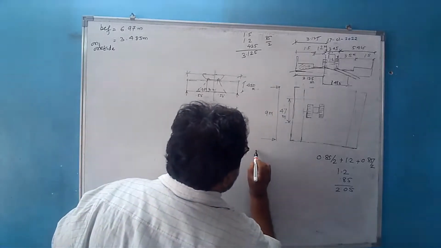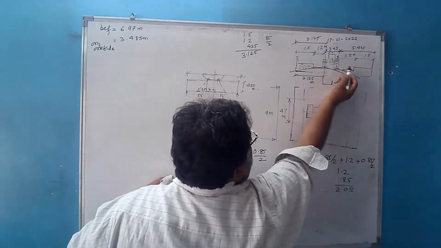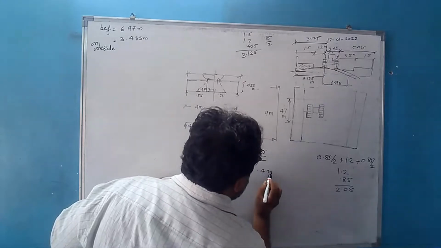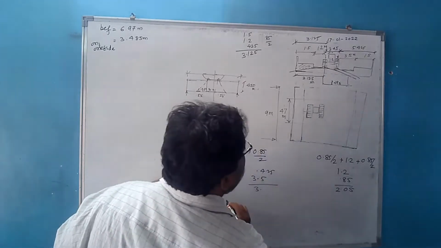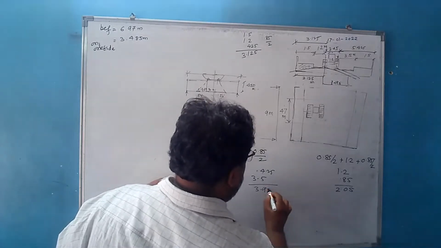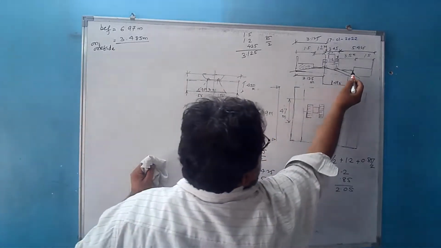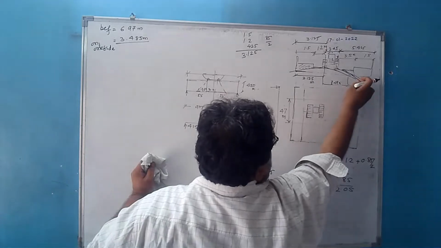That will be equal to 0.85 by 2. इसका सेंटर से इधर plus 3.5, the clear distance available. So it is 0.425 plus 3.5. So that is 3.925, and it is more than 3.485. इसका मतलब यहाँ पर फुटपाथ में भी नहीं जाएगा, उसके पहले ही इसका डिस्पर्शन कहीं कंप्लीट हो जा रहा है.